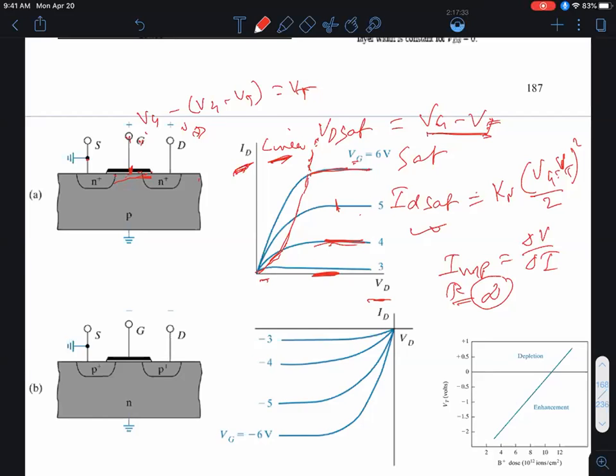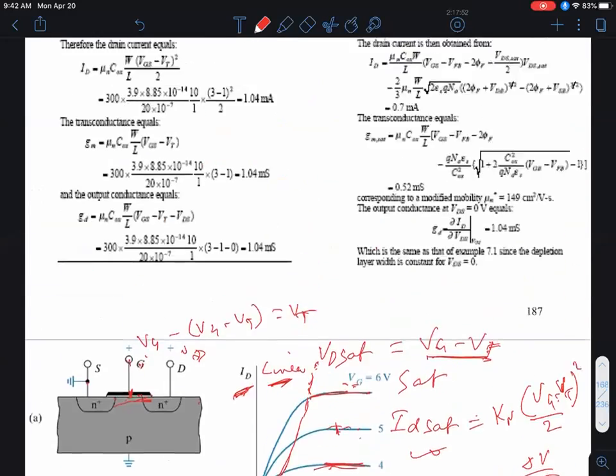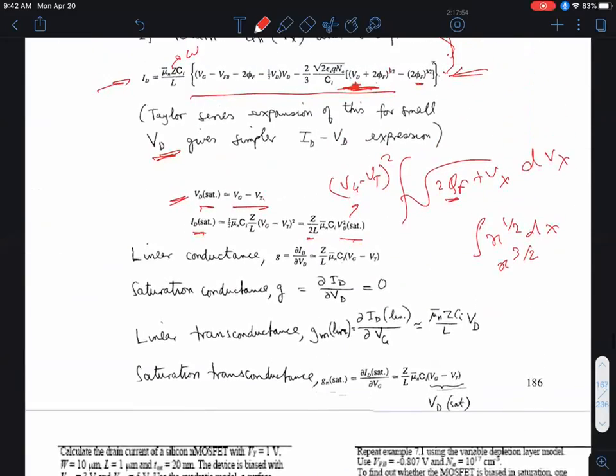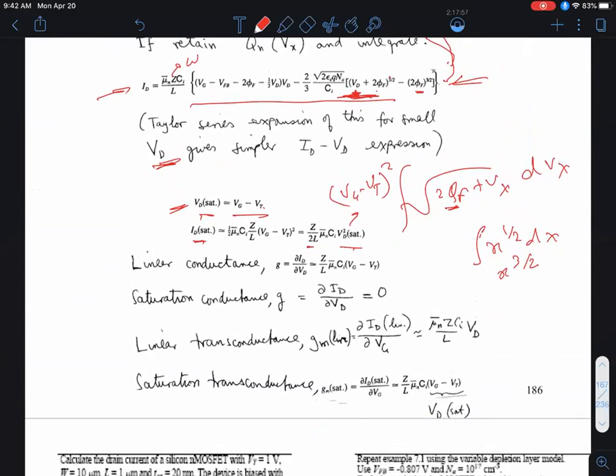Now, fortunately, as we'll discuss on Wednesday, when we have short channel MOSFETs, as we discussed briefly with short channel MESFETs, the curves tend to become equispaced as a function of VG. So you actually get a linear gain for short channel devices, but let's hold off on that till Wednesday. Okay, now once you have the IV characteristics, you can define circuit parameters that I'm sure you studied in 438, things like conductance, okay? Linear conductance in the linear region, okay? So how do you get that?